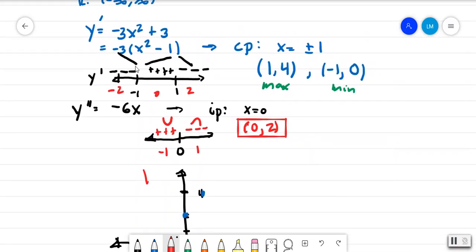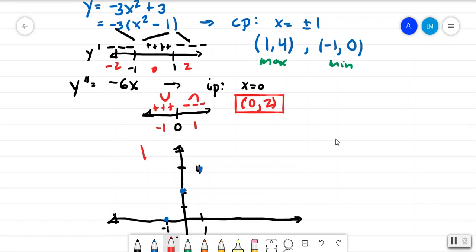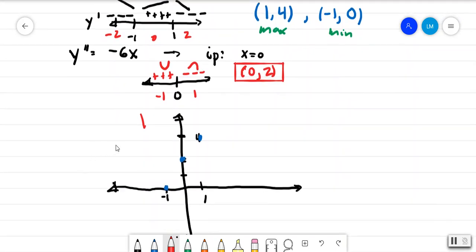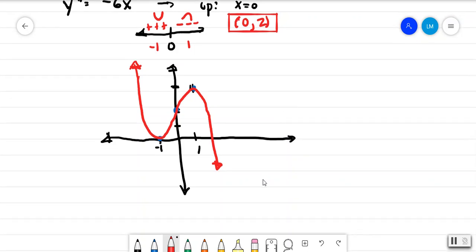Okay, so if we say that this is decreasing to negative 1 and that's increasing, but you have that it's the minimum and it's also the x-intercept, then that means that the graph is actually going to bounce right off of negative 1. So we have something like this. Okay, so this is a very rough sketch of our graph, but the logic is that if we plot more points, then that becomes a more accurate sketch.